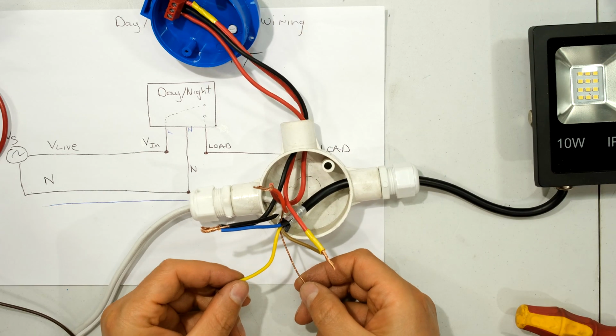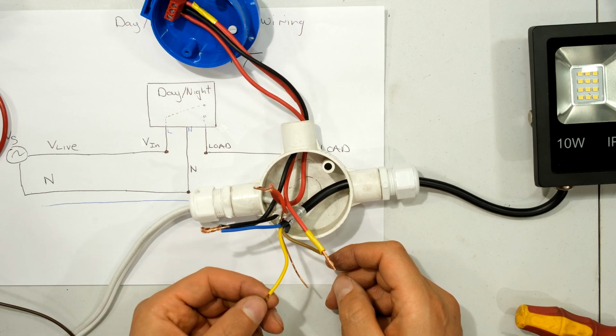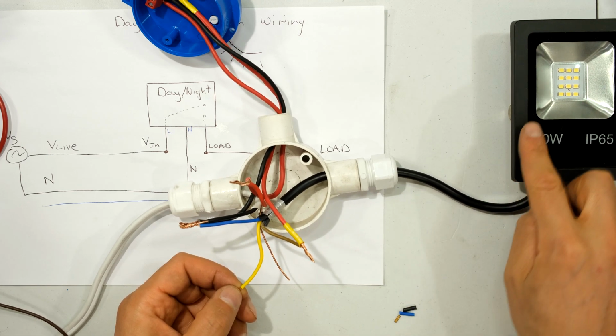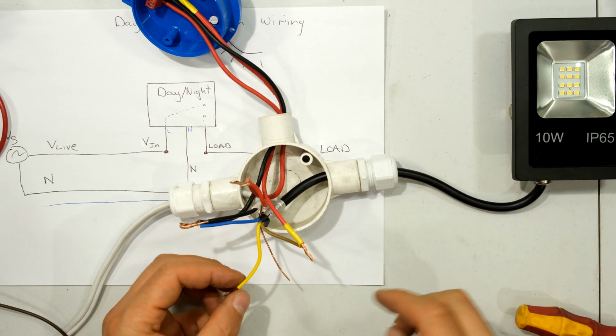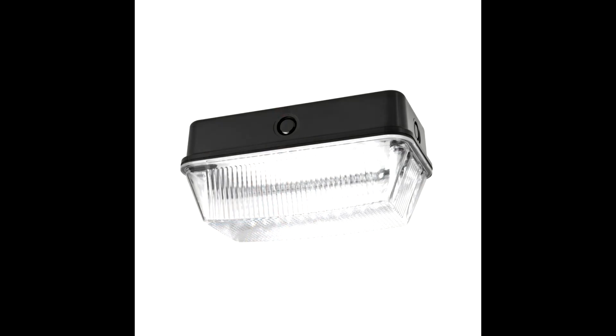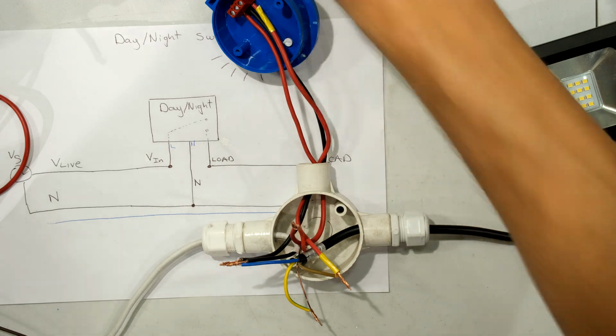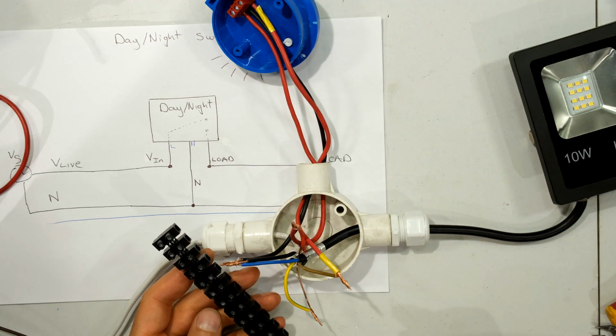Lastly, in this case, there's an earth wire which came with my supply wire, and there is an earth wire because my light fitting has a metallic surface. So I do need to connect the earth to the earth. Some light fittings do not have an option for an earth wire, so in that case you can just omit the earth wire.